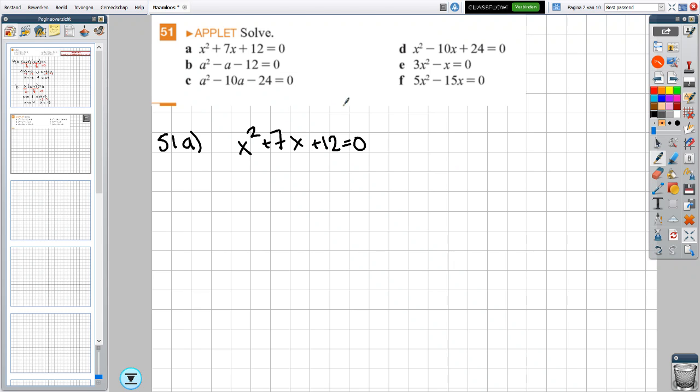What we're going to do is solve this quadratic equation, but maybe you found out that this is a bit harder than what we were used to in, for example, exercise 49. Why? Well, in exercise 49, we started out with a product already. We had something times something equals 0. To use the product is 0 rule, we must have something that's equal to 0. Well, we have that right here. But this is not a product. This is not something multiplied by something.